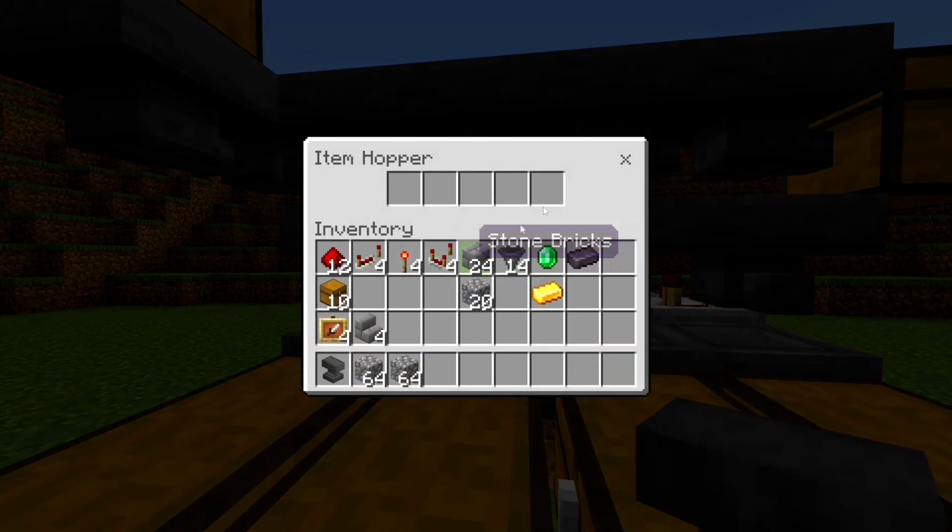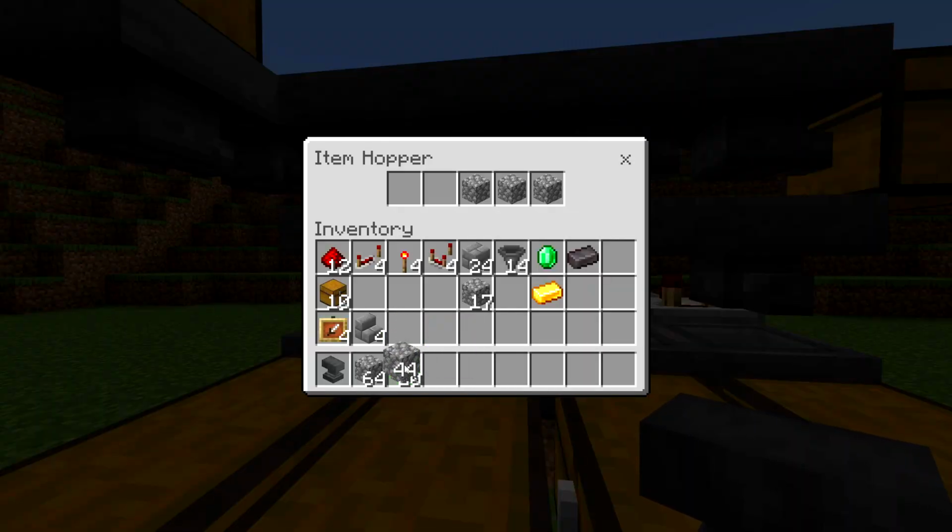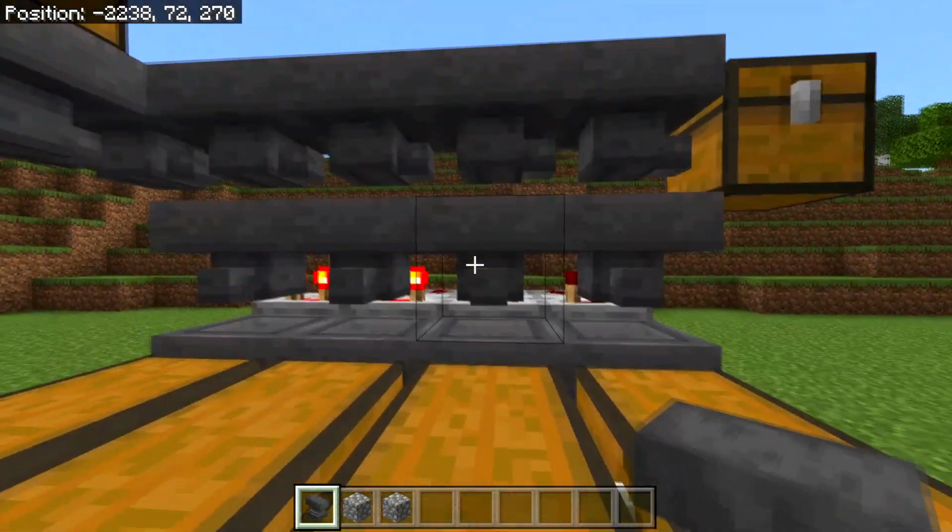And then what you will need to do is do this with the rest of the items. So if you want netherite inside here, you can simply place your sorting blocks there, then place 41 of that sorting block right here, and then obviously the item you want to have sorted out in the first one. Then just do that with the rest of the items.